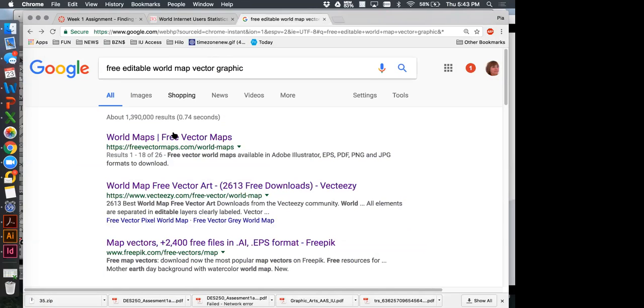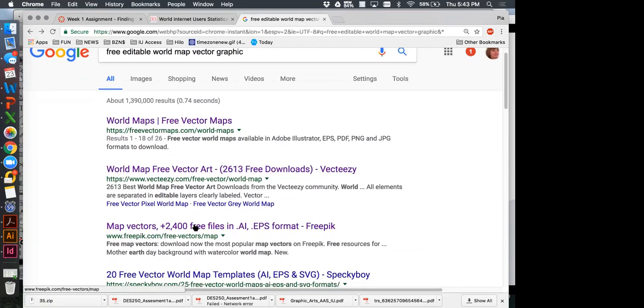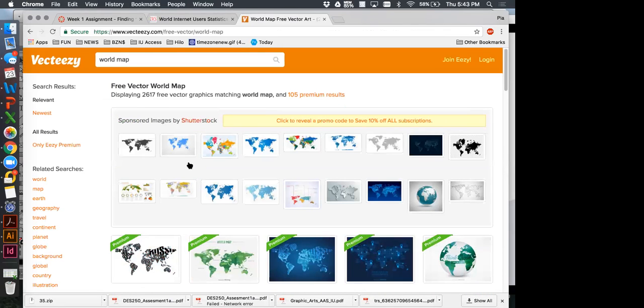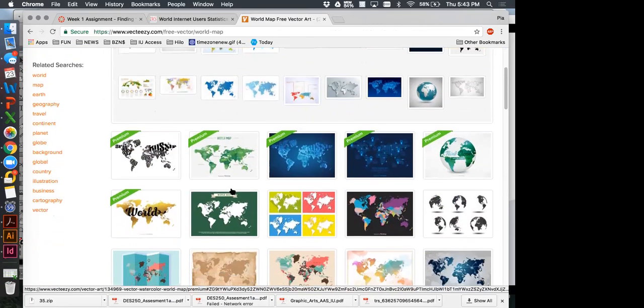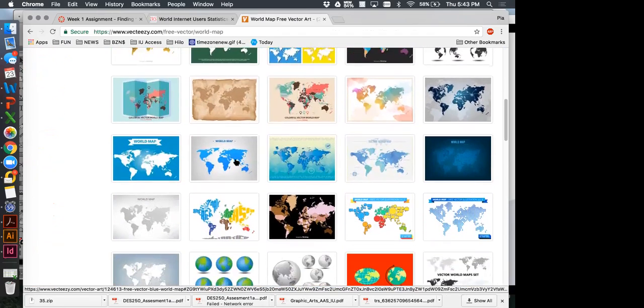So I did a bit of a search to get free, editable world map vector graphics. So I have all of those words in there. And I found a few places that have some. I think this is where I ended up getting mine from. These are sponsored by Shutterstock, and these you have to have a subscription to use, but there are quite a few free ones here.